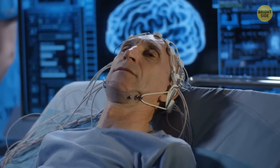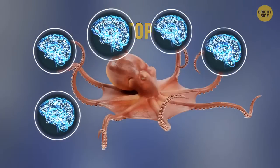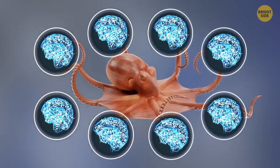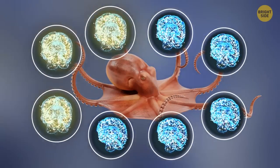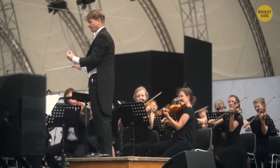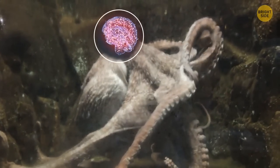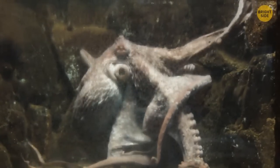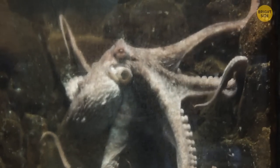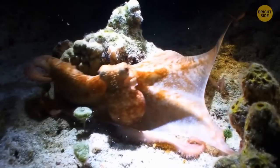Your brain controls your arms and legs, but with an octopus each arm is actually kind of independent with its own special brain, held together by a bigger central brain — kind of like the conductor of an orchestra. The central brain sends higher-level signals to each arm, saying things like 'move to the left, there's a crab behind the corner' or 'touch this silly human's foot, let's mess with him a little bit.'